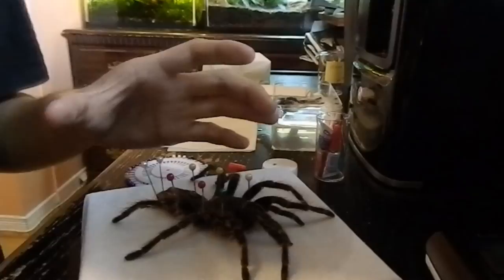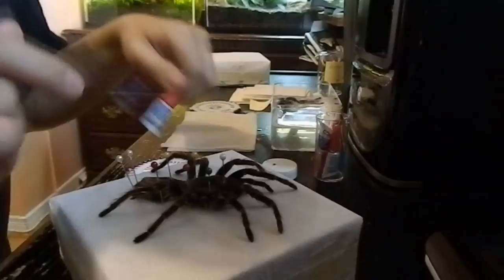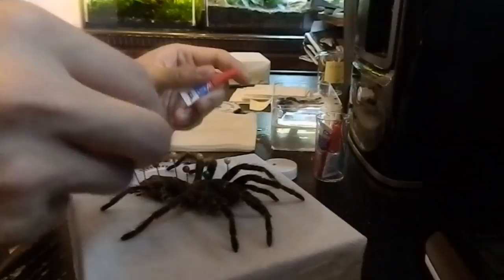sometimes I also just glue the sides, but make sure, because the glue sometimes dries up and it looks kind of white, so just kind of hide it in there, just on the sides, just so it holds the sides also. We're not going to completely glue it, and if the glue dries up and shows up white, we can just color it up with marker. And yeah, it's like that.